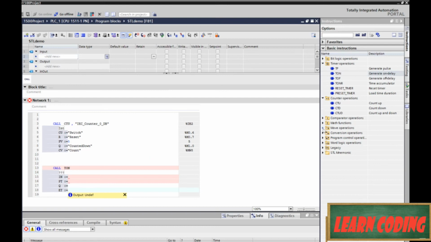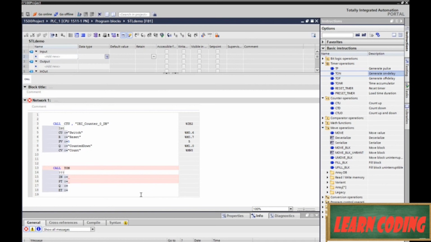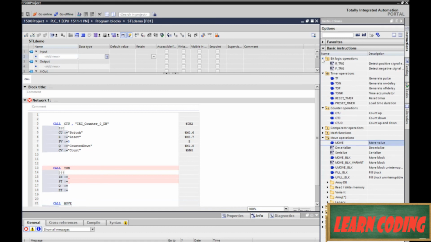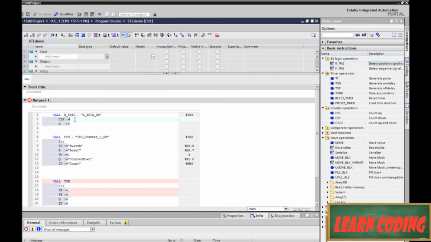And when you get into any of these, I showed you how to move something in STL by using the T command. But if you wanted to pull in a move block, guess what? You can move, and here you just move val1 over to val2, and it's just that simple. So most of these blocks, I showed you how to do an FP, front positive, but if you just wanted to use right trigger, you can pull that in here, and there you go. You've got this function right here.